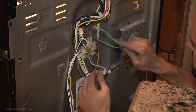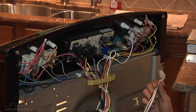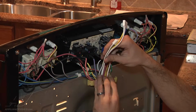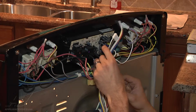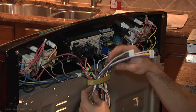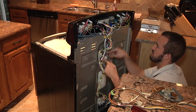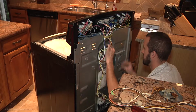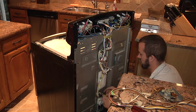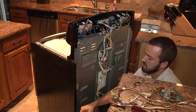And while we're down here, we're going to go ahead and put the ground wire back through. It's just kind of tangled up in the rest of the wiring. Okay, so we're going to take our other two connectors here, put them back up inside the restraint, clip the restraint up. Alright, just do a quick double check of all your connections, make sure they're all tight. Nothing loose back here, you didn't pull any other wires loose. Go ahead and put the covers back on.